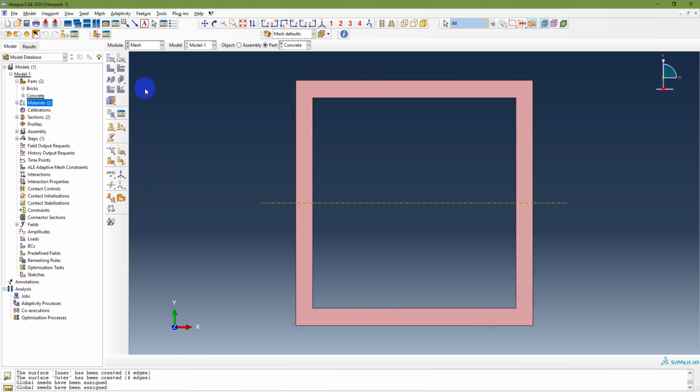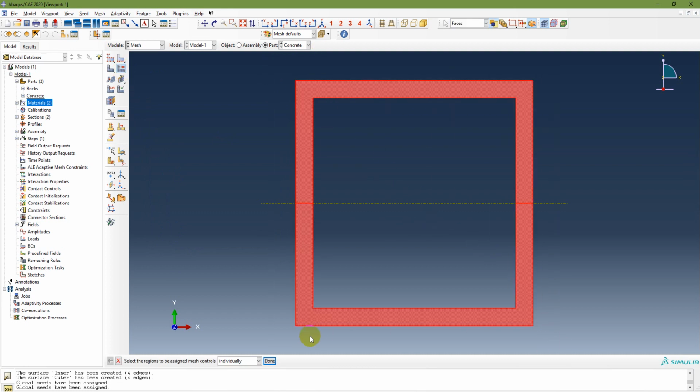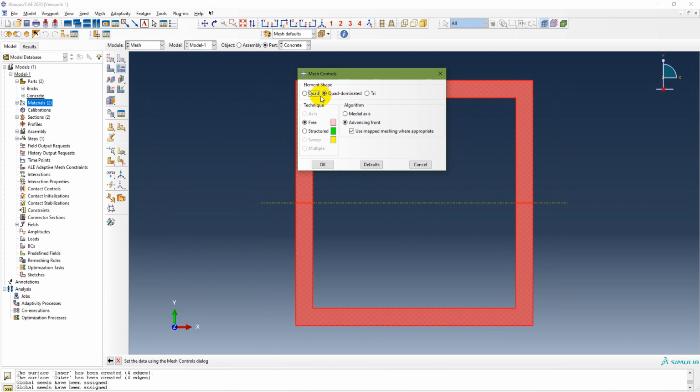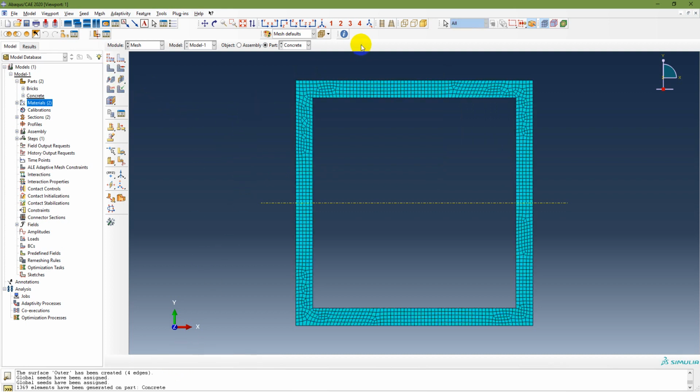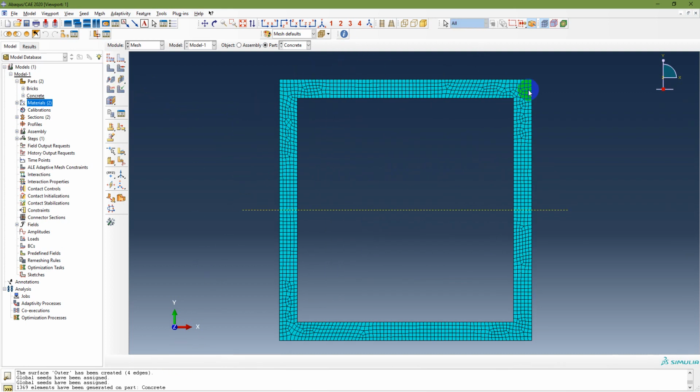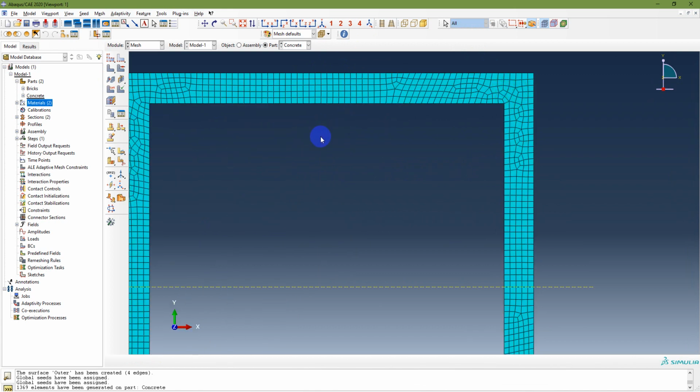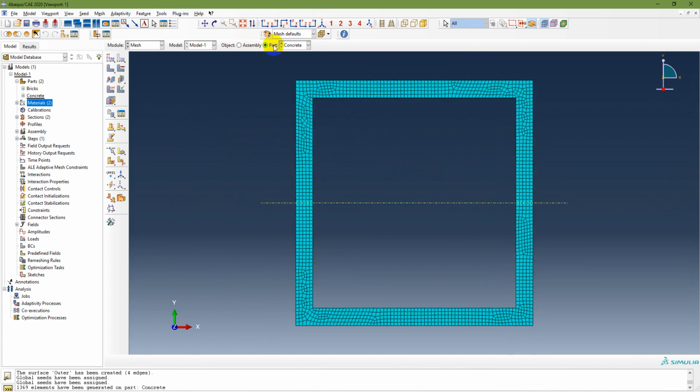Okay. And then before that, assigning mesh control. For mesh control, select the region, done, and then quadratic and free. I'm just going for free. Okay. And then, yes, the free mesh is not a very good option for this one.